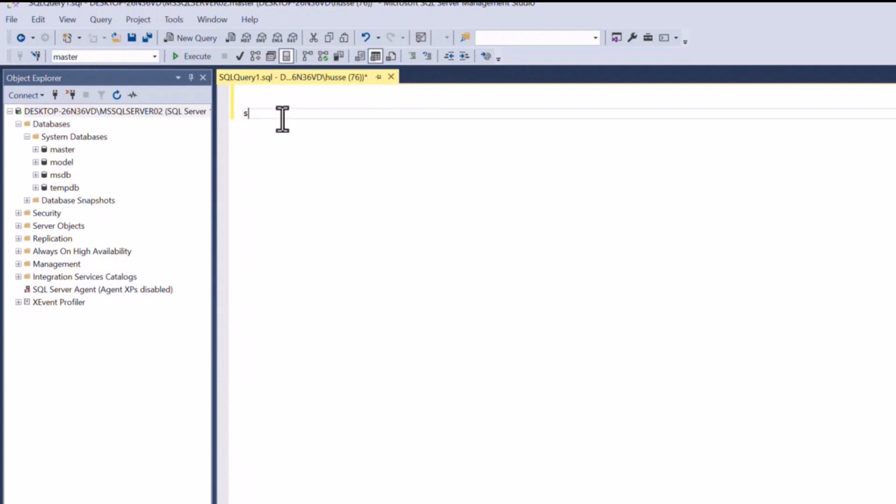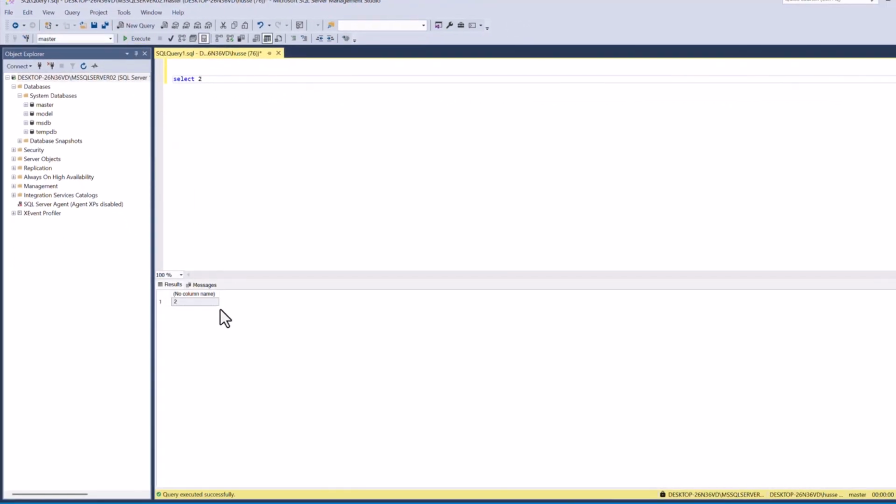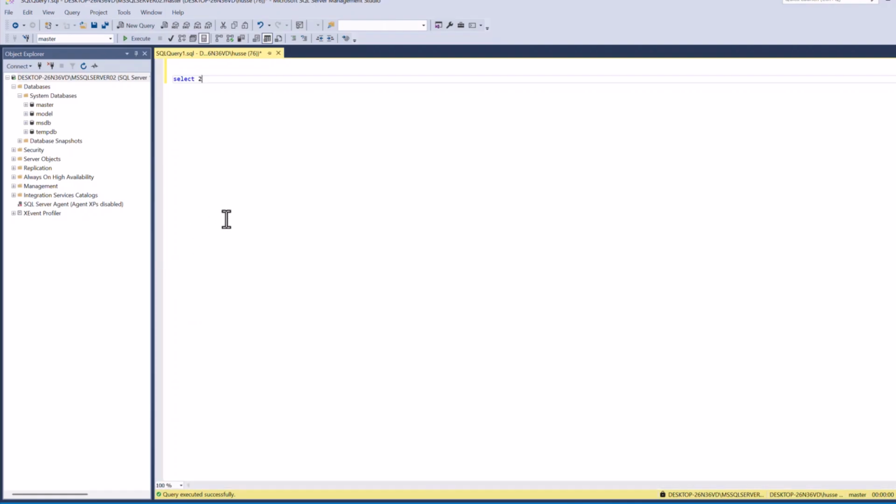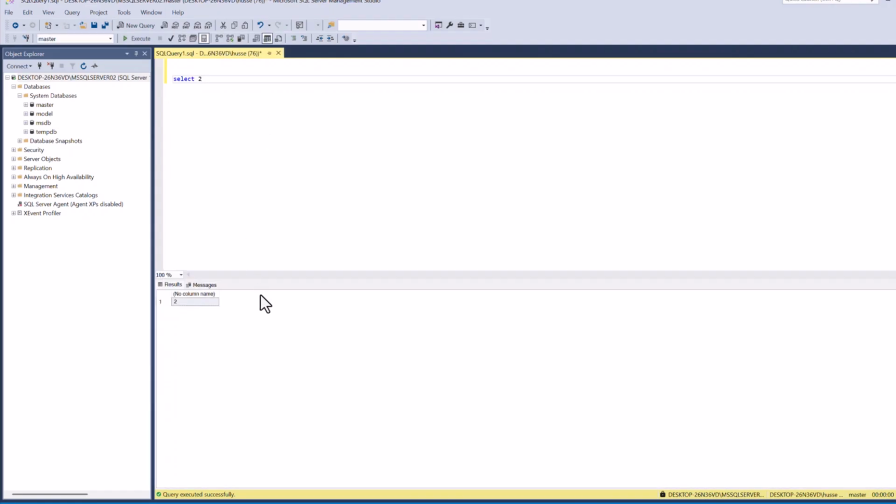And if I do select 1 or select 2, and if we want to execute it, there's 2 ways of executing it or running the actual query or the code. We have a button that is directly below the new query window, execute. So if we press execute, we see the output here below. So I've selected 2, and then we get 2 on the output window. We can also go back and then press F5. So if we press F5, it does the same thing. So we can either press execute to run the query, or we can press F5 to also run the query as well. So that's what I wanted to just really touch on very quickly.